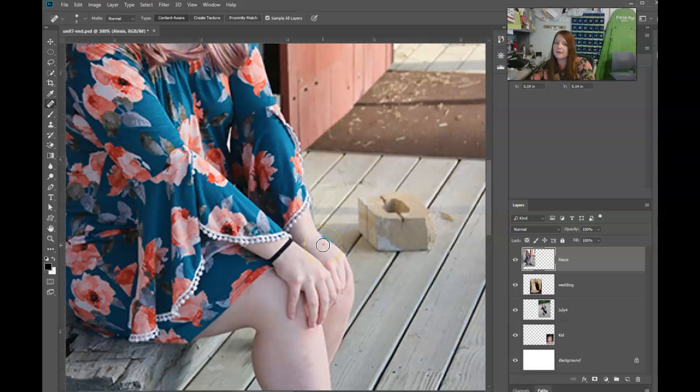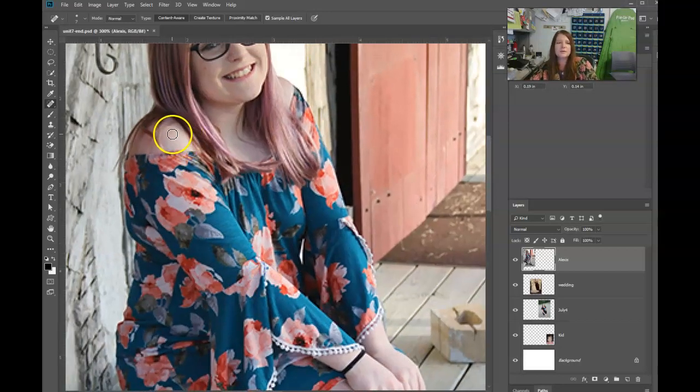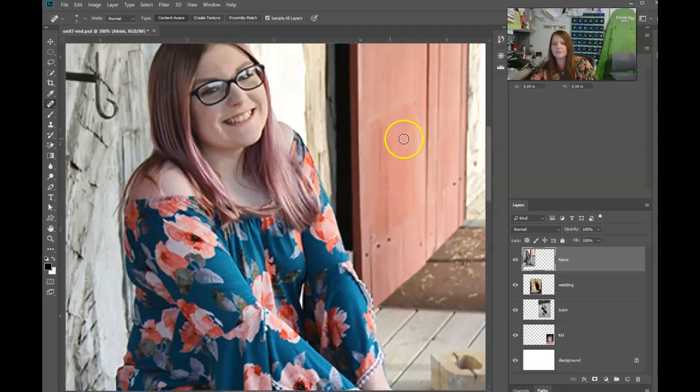Not a lot bigger, just bigger, okay? All right, and then you just click. Bam, done. And that one's gone. I'm going to hold down my space bar and go up to her shoulder, point to this little dot. Bam, it's done. Don't you wish we had one of those in real life? Not that we want to, but you know, I could come over here to this door and get rid of, well, let's say I'll get rid of these two little nail holes that were left over. So you make it just big enough. Bam, bam. And sometimes you have to do it more than once for it to take as well.